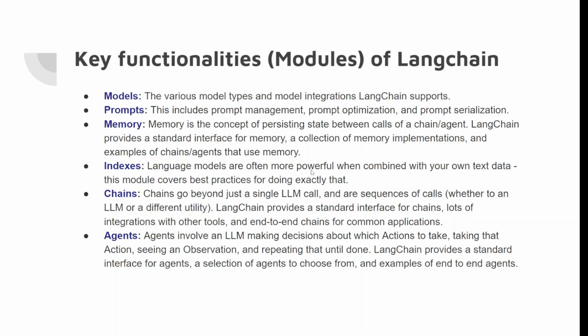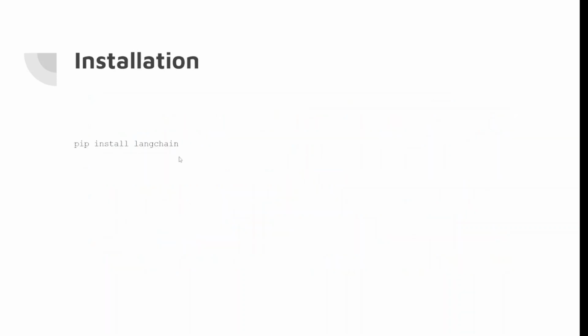And after all this, if you want to get started, go to your Python terminal, conda activate your virtual env, or activate your virtual env if you are on Linux or Mac and not using Anaconda. And once you do that, just do pip install langchain. So this should cover the first part of the series.